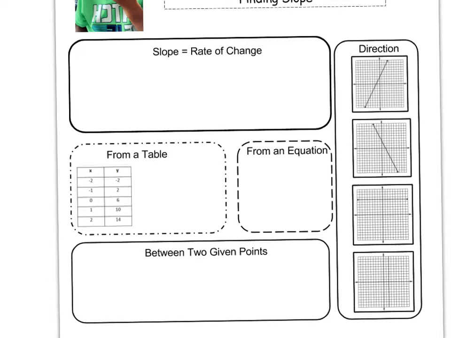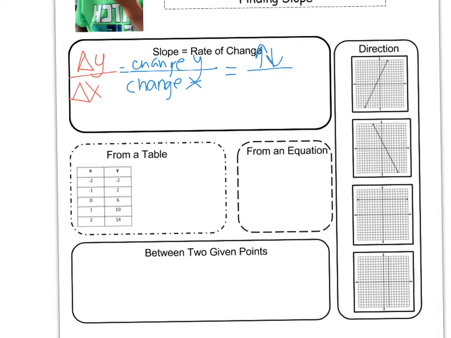So the way that you see this on a graph, you might see a triangle in Y and a triangle in X. And what that means is the change in Y: how much is the Y changing over the change in X? How much is the Y changing? How much is the X changing? How much am I going up and down over how much am I going left or right? So this is the rate of change. It's how much you're going up and down or left and right. And we'll talk more about that here in a few minutes.